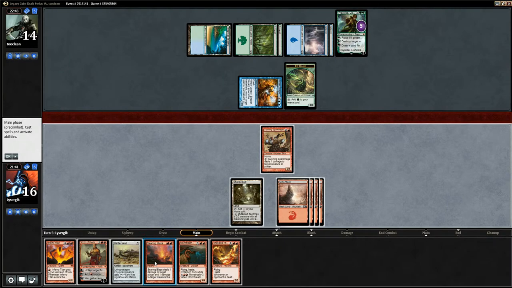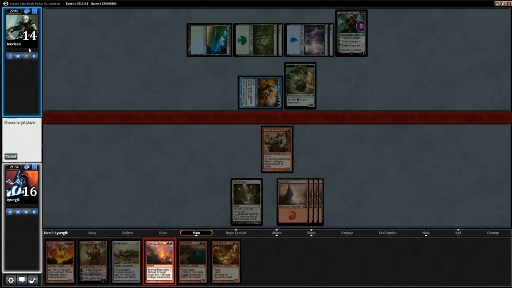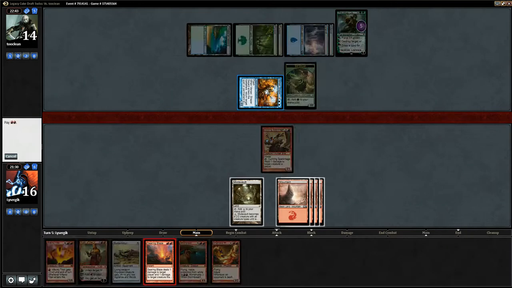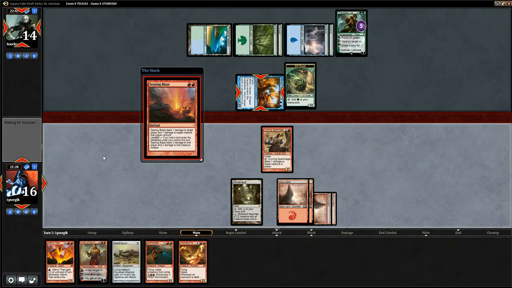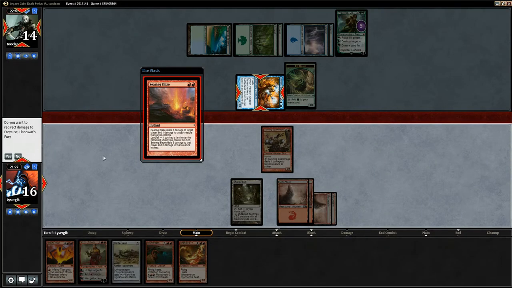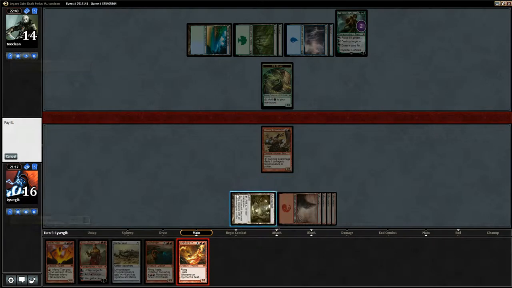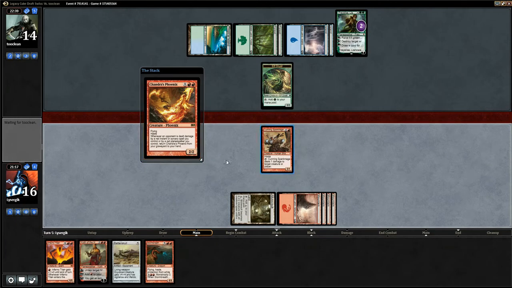If you hit Venser and redirect there. Target player. And target creature. And then you go Phoenix, attack Freyalise, and then ping. Ping it in our turn so he doesn't get to untap with the mana.